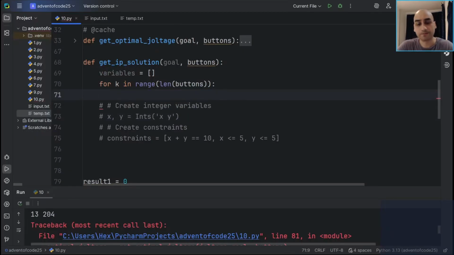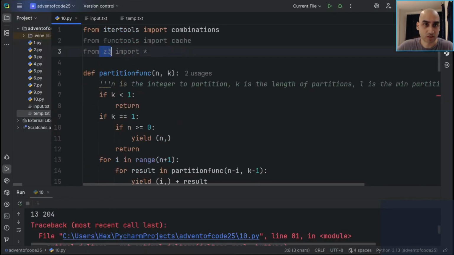Just say x equals Int. It doesn't recognize Int, but I should have imported it. Z3. Let me have a look in the modules. Maybe it's not actually called Z3.